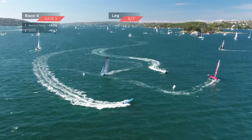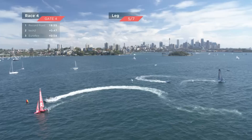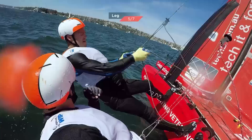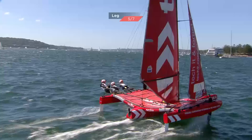They're just apologizing for this situation at the bottom mark — too many maneuvers, too slow. One cool thing about this race track: you can go out really wide and separate a lot from the rest of the fleet. Tech Two and EuroFlex are splitting here — Tech Two heading out to the right, EuroFlex going out to the left. We've seen more pressure on the left so far on this course today.